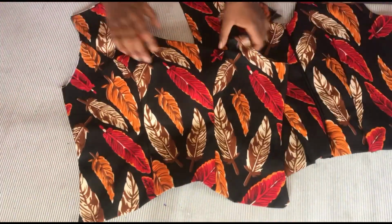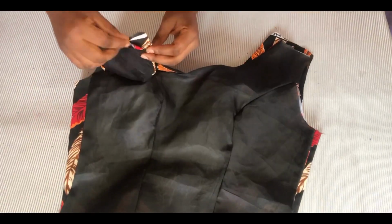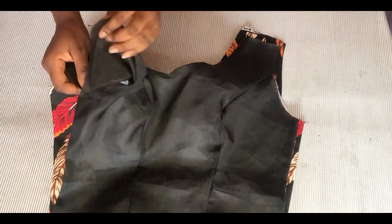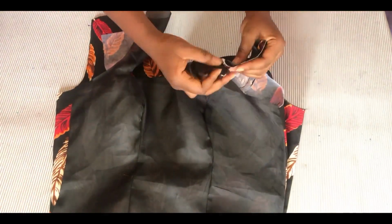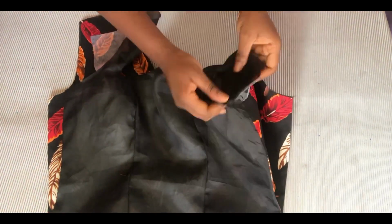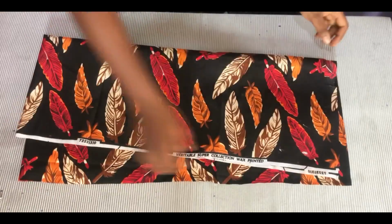The next thing now is to join the front and the back together. And the first thing I'm going to do after placing them right sides on each other like this is to join the shoulder area. So I'm going to place the two shoulder areas on each other like this, then open one side of the lining to cover the other. So just place the two on each other and open one side of the lining to cover each other and sew with half an inch seam allowance.